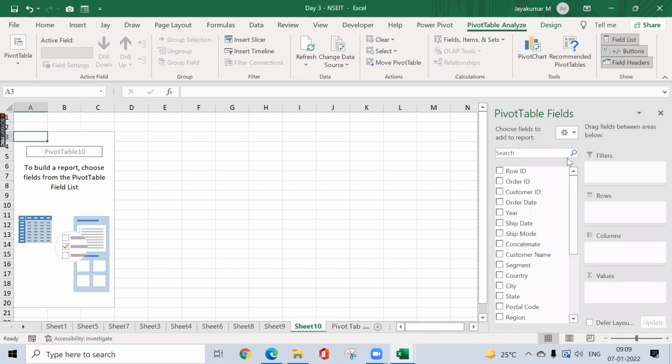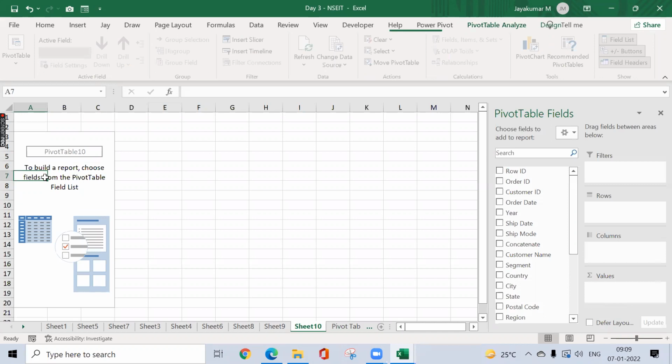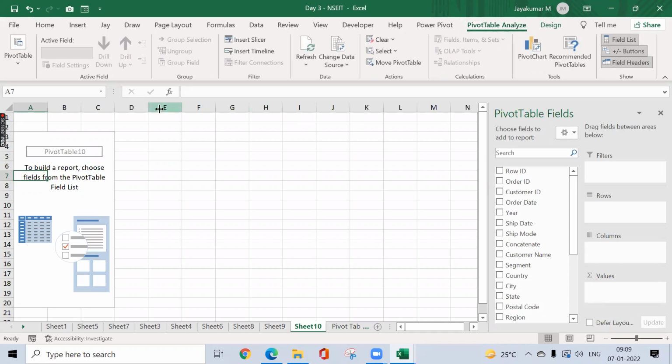Now this is how the pivot table works. After creating this pivot table, you have page fields with a blank option. This is a blank one. So you will be getting two different tabs. One is called PivotTable Analyze, and the second is called Design. When you click on this table only, they will be enabled. When you click outside of this table, you can't see those things. So click on the table and you will get two different tabs, in which different sections are there. For example, the filter option with slicers and timeline, which I'll tell you about.